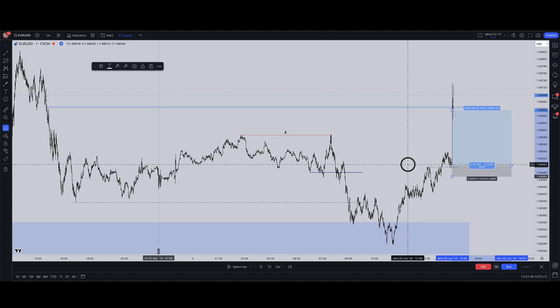But you don't have to do it like that. You can wait for more confirmations along the way, get your confirmations, and then go ahead and jump in. You don't have to catch it from down here. You can wait. Be patient, be patient, be patient. But everything must align up.